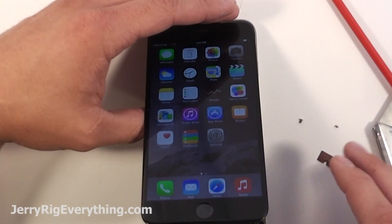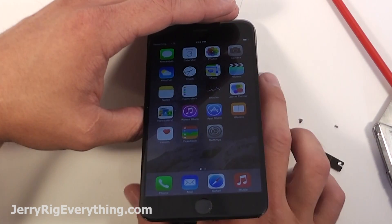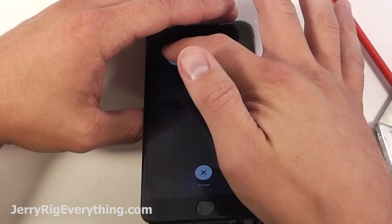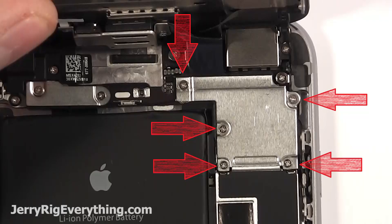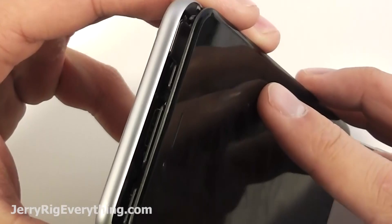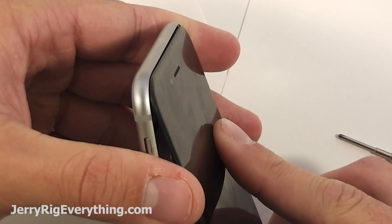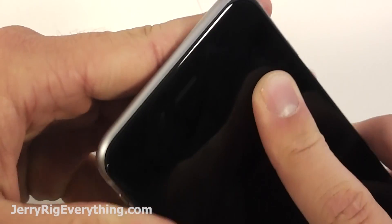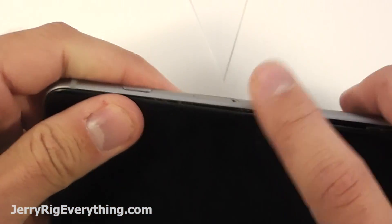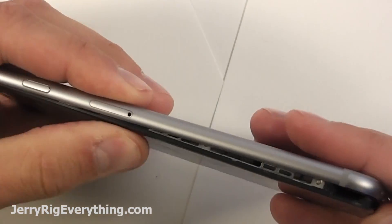You can see the screen is still up, everything is working fine, no lines. Turn the phone off because you definitely don't want to be working on it while it's on — that was just to test the screen out. Get the metal bracket back on there with those five screws. Then line the top of the screen up with the frame on the phone, just press it in so it's flush. Once that's in, line the rest of the phone up with the screen and it'll just clip down.